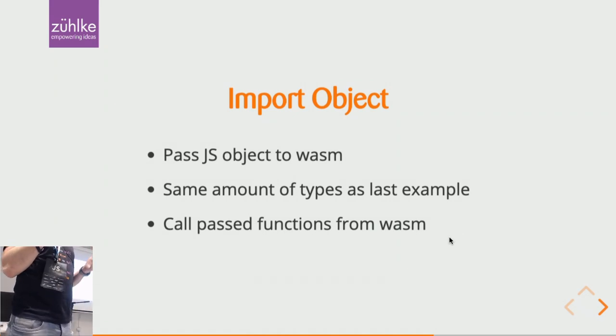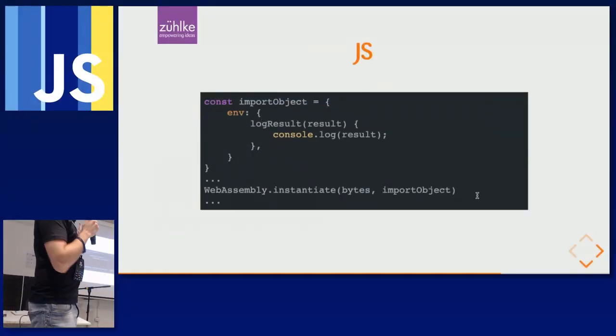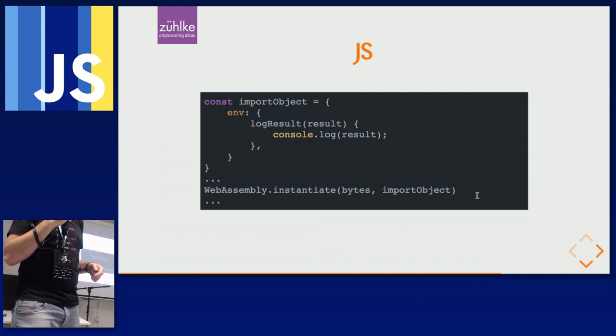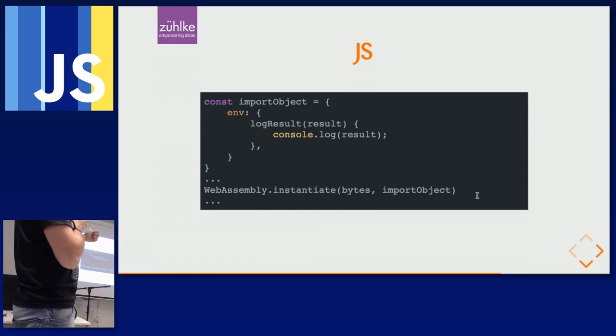That import object can have functions on it, and we can pass that into Rust, and Rust will see these functions and will actually be able to call them. So this is getting cooler, right? So we get some functionality done on here. So how is that actually done? Let's look at the JavaScript for that. First, you notice, I named it import object, a very simple JavaScript object. Then there is one property that we have to set, it's env. This is just expected, so all the import functions into Rust should be on that env property. Otherwise, I think during the build step, the IDE will complain and say, hey, your import object doesn't have an env property, so please add that, otherwise you won't be able to call your functions. So env is just another object, and in here, finally, our functions are situated.